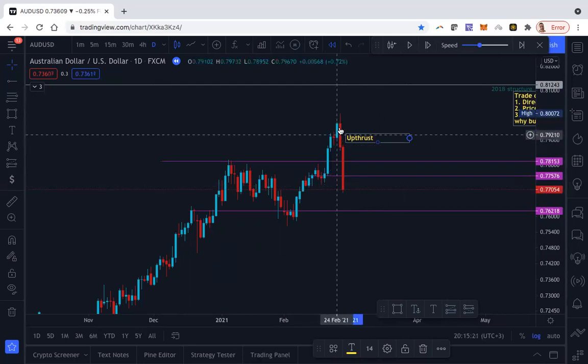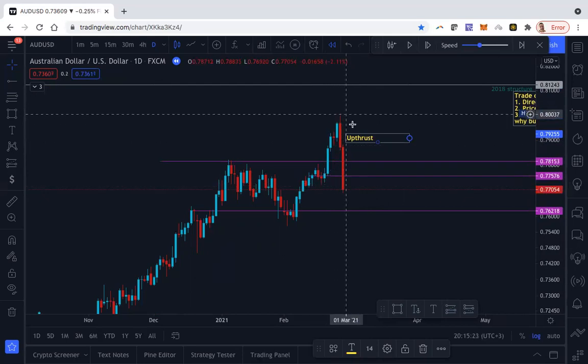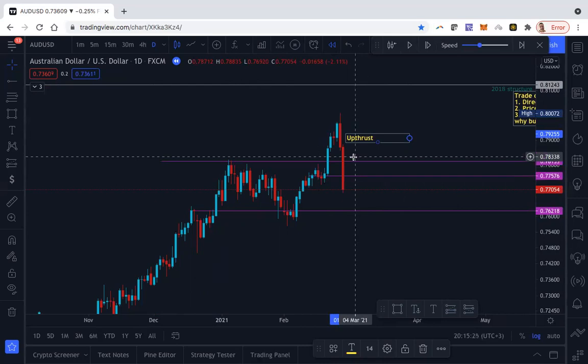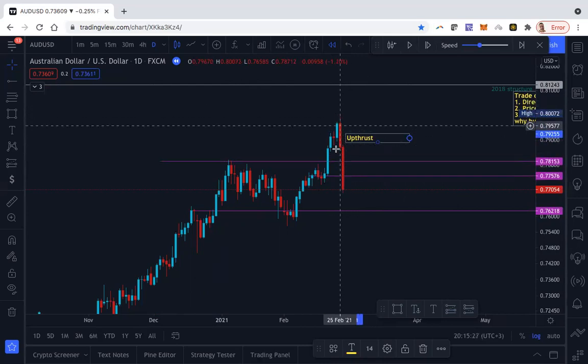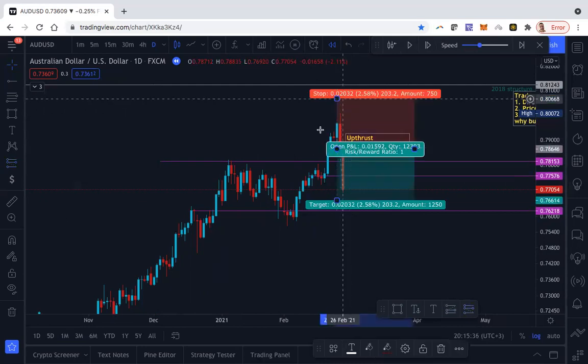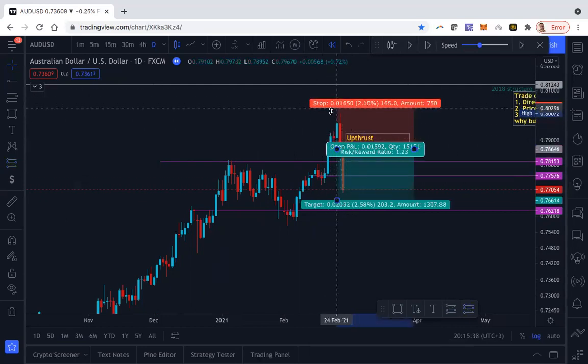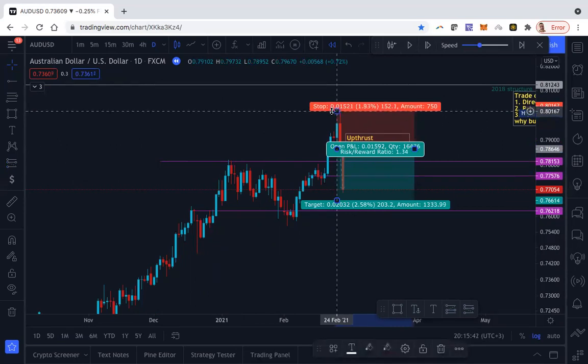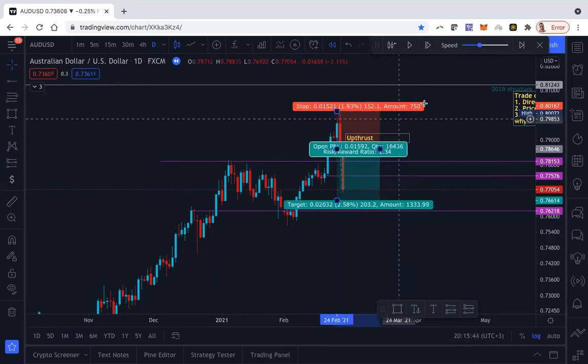So yes, this was a good rally up, okay? However, this bearish engulfing candle nullified this trade. So technically, you would be able to comfortably take, I believe this was a fake out. So I'll put my stop loss up above here. Actually, that's a really high stop loss.